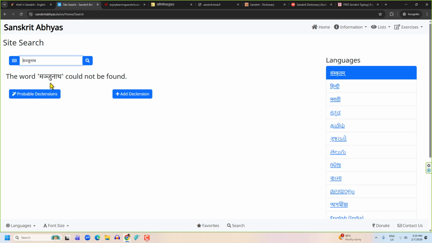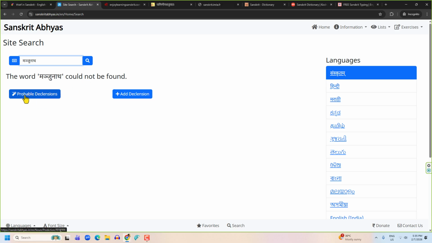And it searches. When it cannot find the forms of this, you can click on probable declinations. Many a times, many of the names will not be available in this. So here I have said Manjunatha and this is not available in the database of this website.